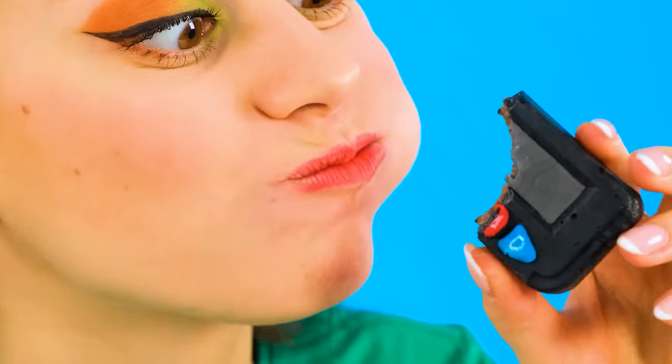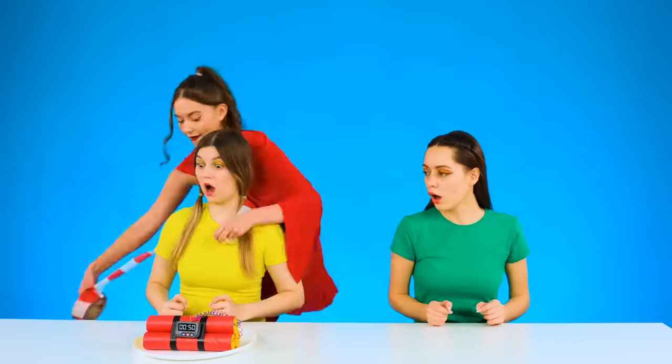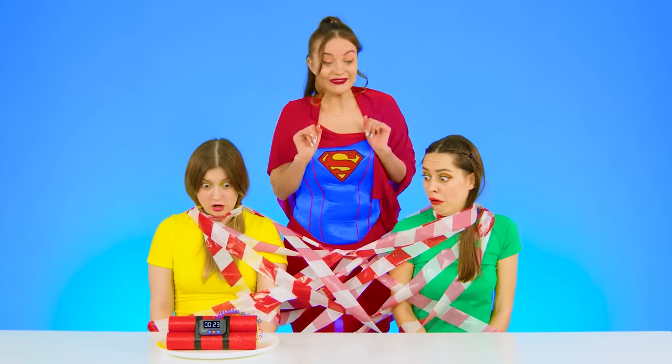Did you finish eating it so quickly? Just the last piece remains. This is my first time eating a stopwatch — it's very tasty! What's that sound? It's a real bomb! Oh no, the real thing! Help! Godspeed! Hello everyone — I heard someone was asking for help. Don't worry, I'll save you! I have special tape — you're safe now! I wonder how soon it'll explode. We need to hurry! I'll try to eat you or break you! Does anyone know what these buttons do? I seem to have ruined everything — my work here is finished! Bye!